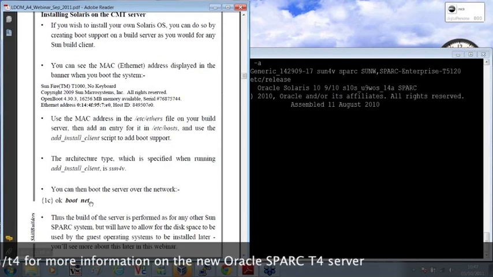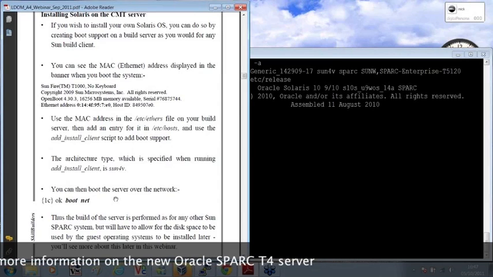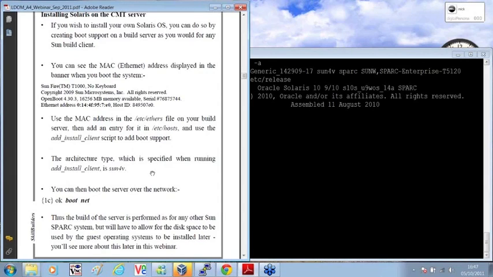But of course you can set up a network server to do your boots, which is exactly what I do, because I'm forever performing builds in a training environment. Okay? And so I would build Solaris in the normal way. The only thing I would say when you do this is that you have to make provision for disk space for your logical domains. And that's something we'll be looking at a little bit later.